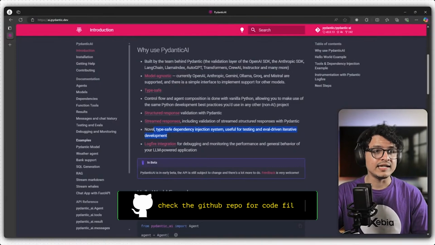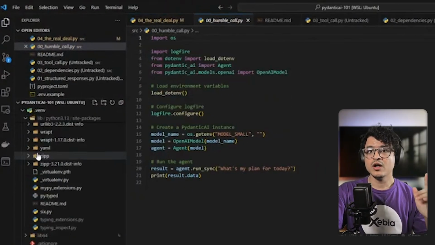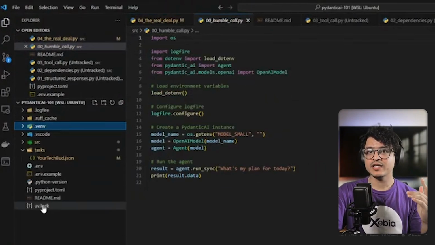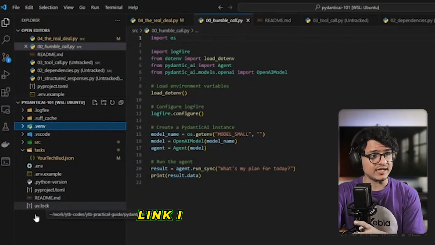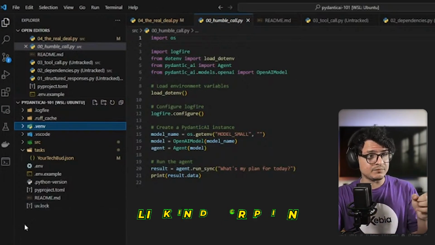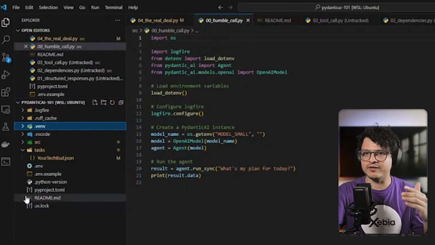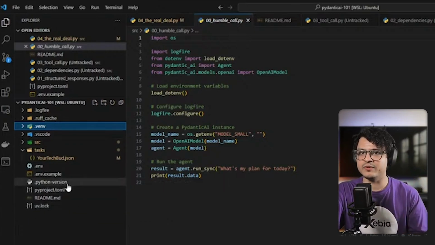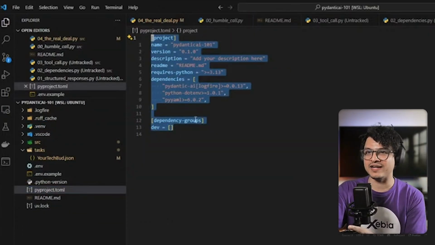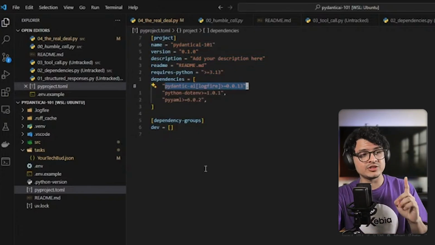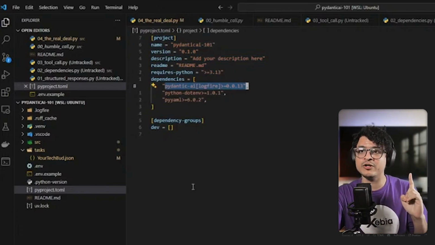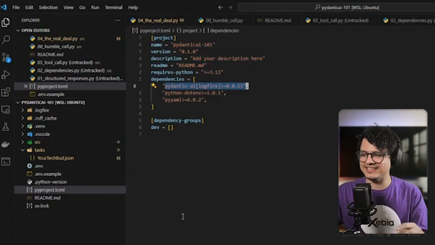All the code is absolutely gonna be on GitHub. So what I have set up for you guys is a simple UV project. Like I said, the link is in the chat. You can just clone it up. It's completely fine. It's for you guys to play around with. So I've already set up what dependencies need to go in. There's a slim version of Pydantic as well, which you need to be aware of. But you know what? I'm just using the whole deal. I think it's just better.